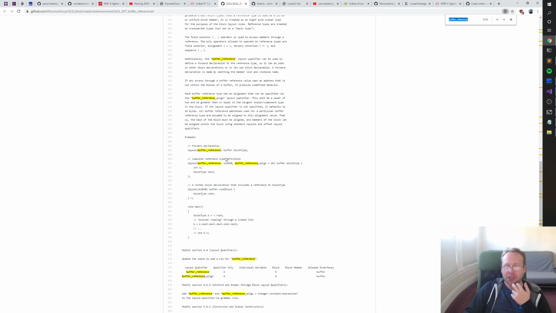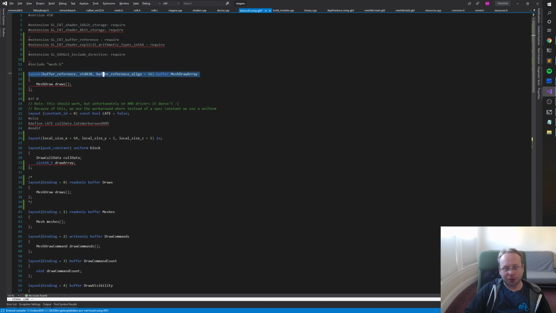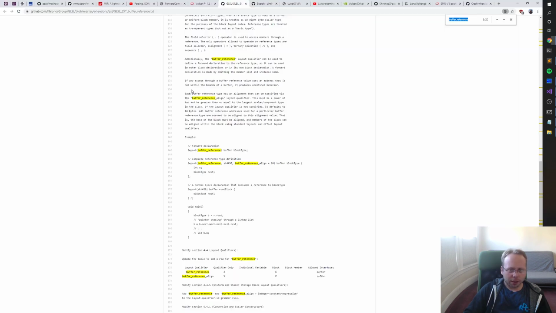So you can't say, oh yeah, I just want a type that is a pointer templated on T that stores T inside this buffer reference thingy. So you basically have to manually make your own type for each use, which isn't awesome. Can I do... Is it always a buffer?